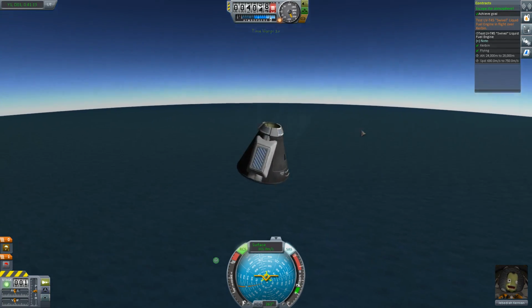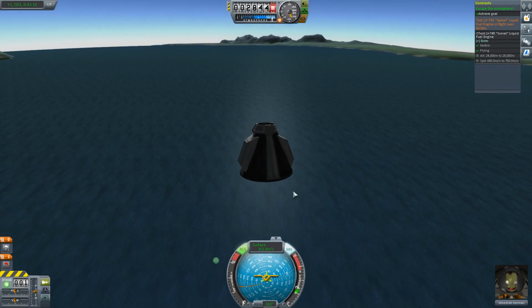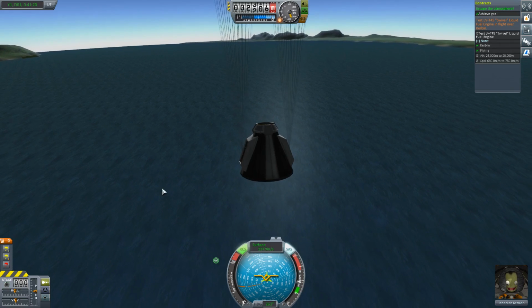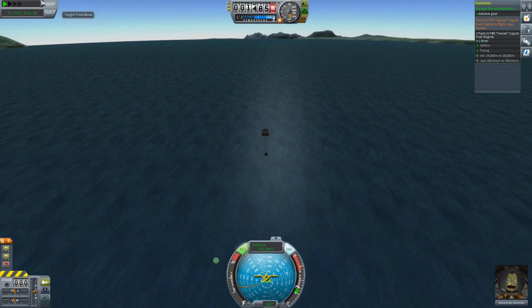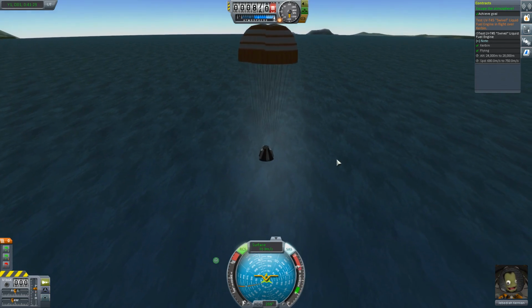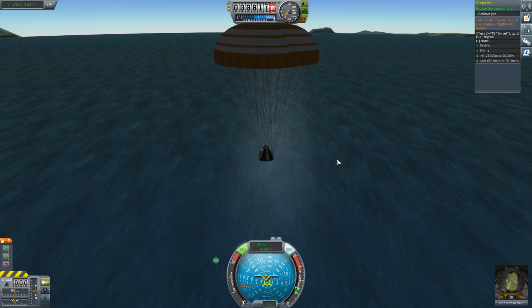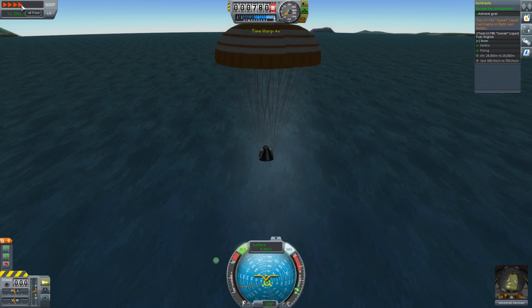Are either of the parachutes still good? Those chutes are still good. Okay. I almost scrubbed the mission again there when it said that that parachute was destroyed, but I guess it was just the one.